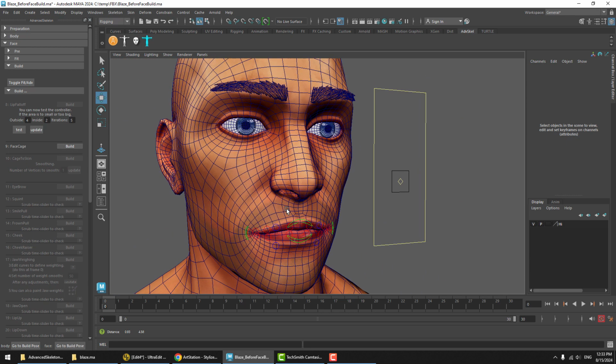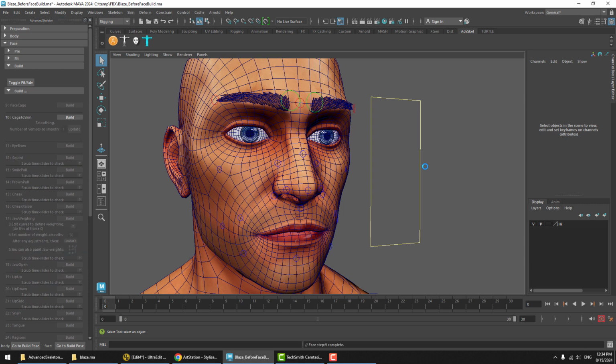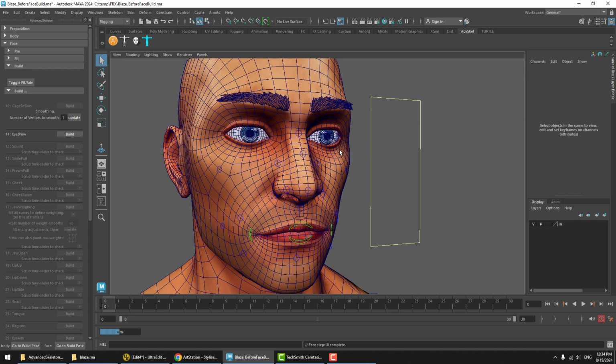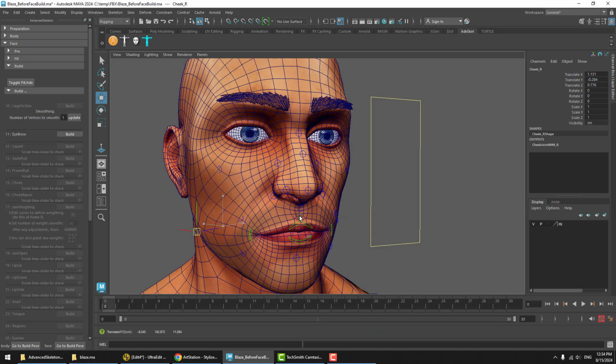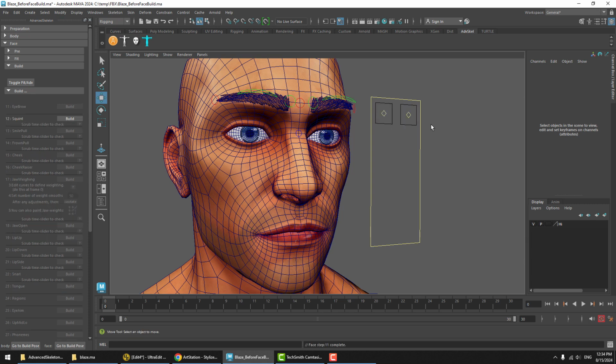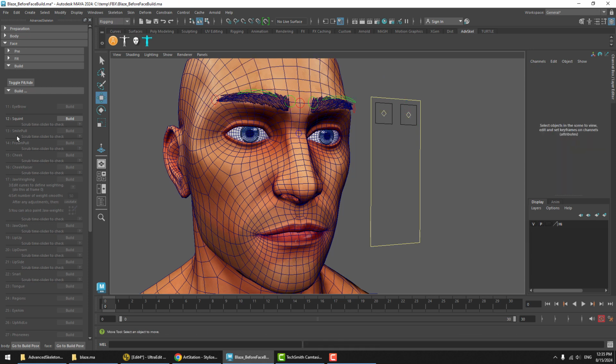And we'll go to the next step, FaceCage. So that's building the polygonal cage representation of the face. And then cage to skin. And there is an option here for how much smoothing to apply after transferring the skin. We'll keep the default, however, and move on to the next, eyebrow. And I can test and confirm that the eyebrows are working.